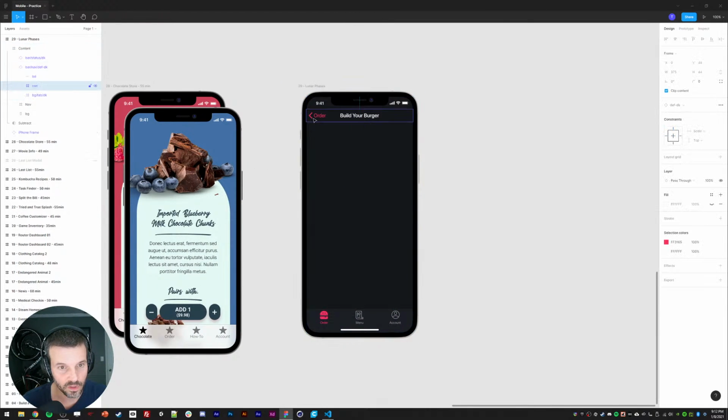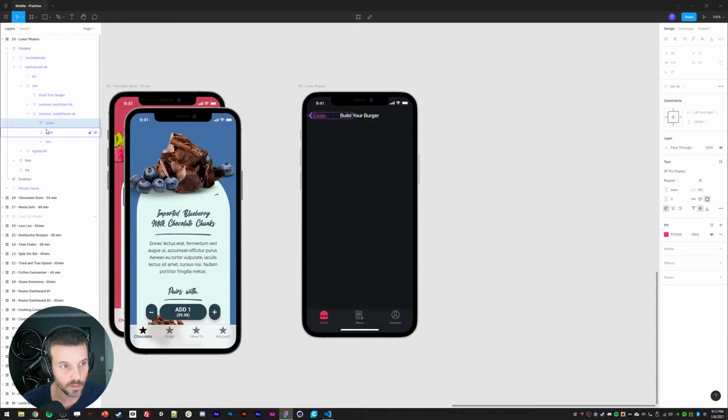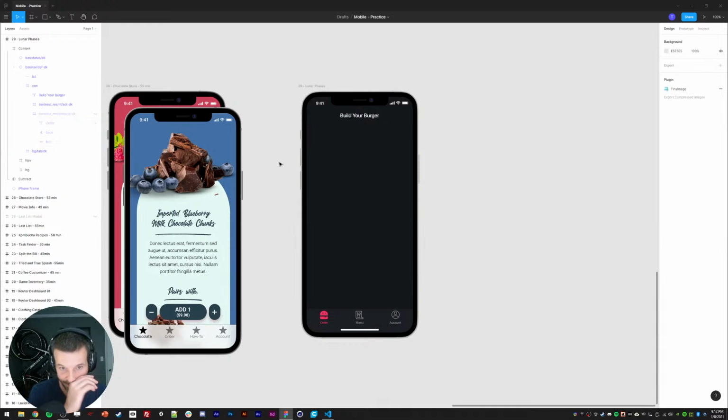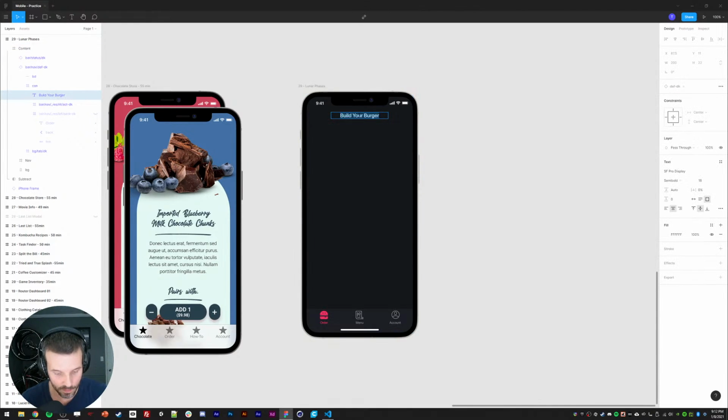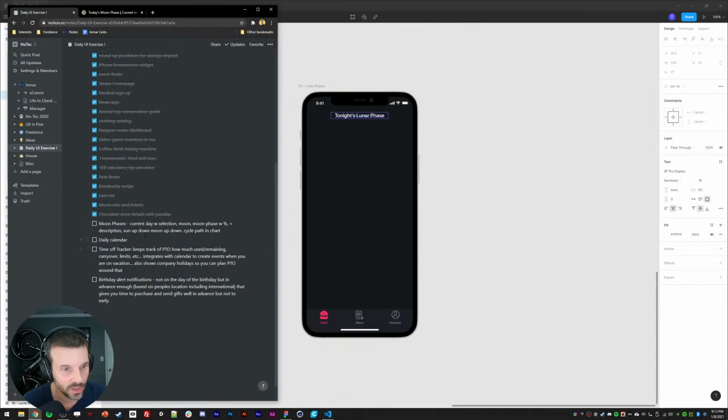All right, let's start. We'll call this current lunar phase. Tonight's lunar phase. And let's pull in a little bit of information that we have.